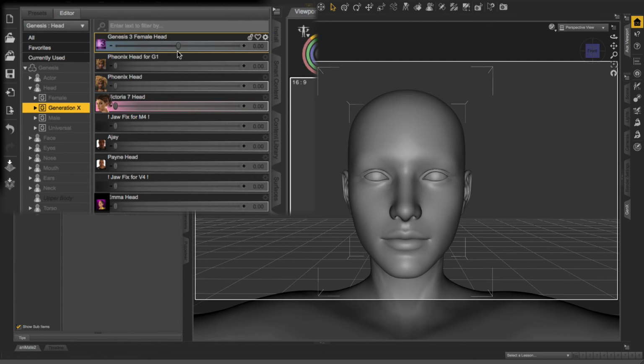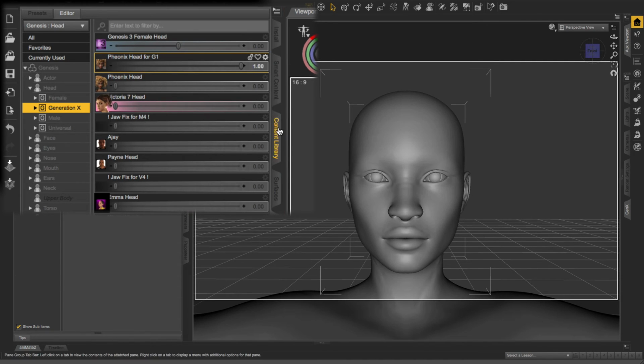And let's see, do I have to apply the Genesis 3 female head? I don't think I do, because I already applied Genesis 3 female. So don't mind this. I've actually done this before. I'm just doing it again so you could see. But here's the slider for the Phoenix head. And there we go. I just apply that.